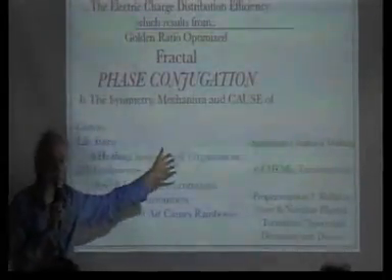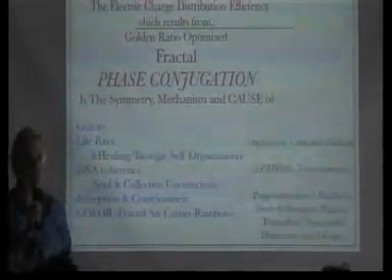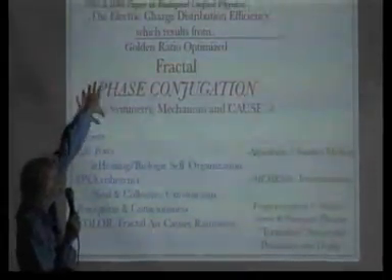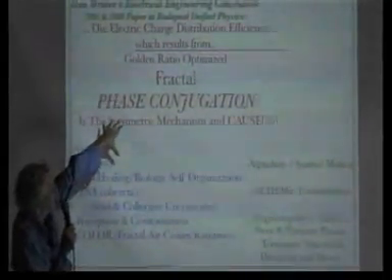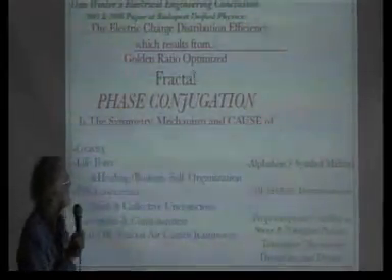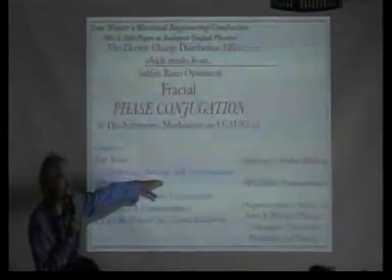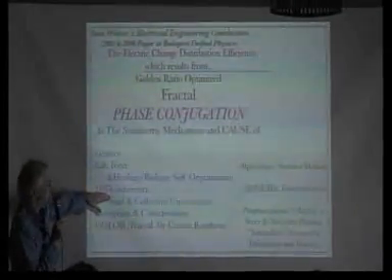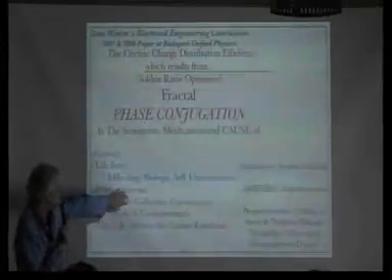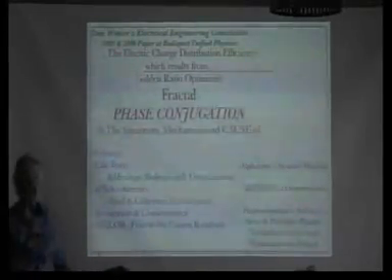So as an electrical engineer, I formulated and stated the hypothesis at the first International Unified Physics Conference in Budapest in 2006 and then in 2008 that specifically golden ratio optimized fractality, phase conjugation, is the electrical symmetry, mechanism, and cause of gravity, life force, and healing, all biologic self-organization. It's a cause of DNA coherence, basically soul, and the collective unconscious is an electric radio based on what's called a phase conjugate dielectric. It is the cause of perception.